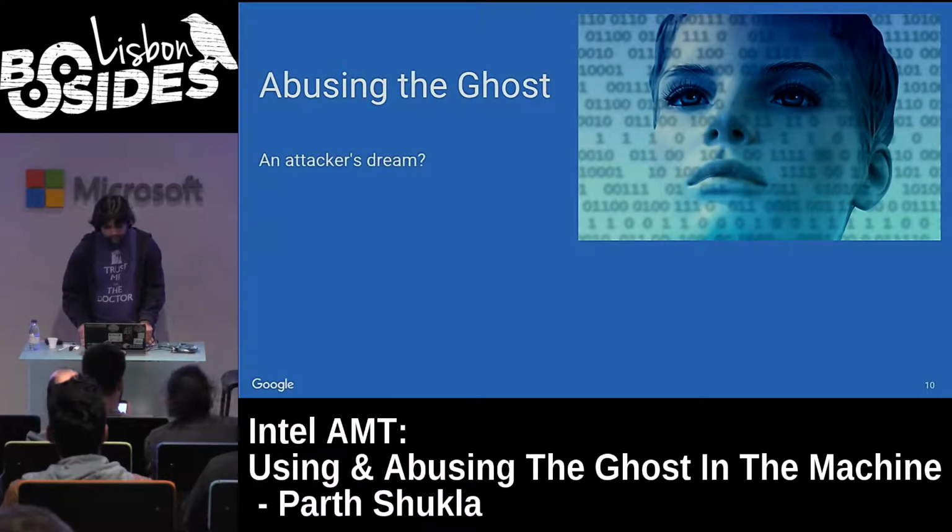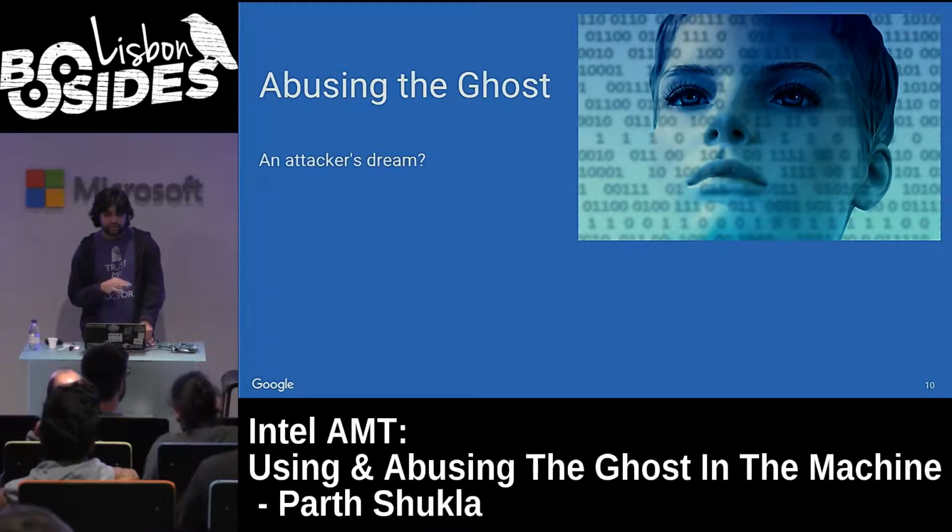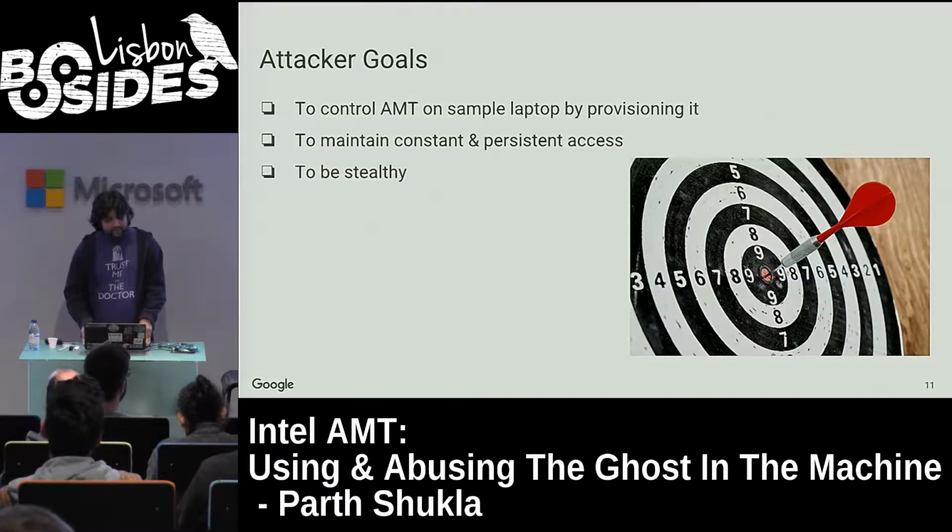Okay, so let's go back to looking for the best practical attack using Intel AMT. Now we know a little bit about AMT itself. When I started this exercise, this is what I wanted to achieve. Obviously, I didn't know if this was really possible, but it seemed likely from the documentation. That's why I started exploring the idea. My goal was to A, control AMT, B, maintain persistent access, and C, remain stealthy in the process.